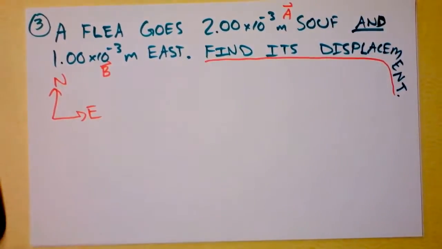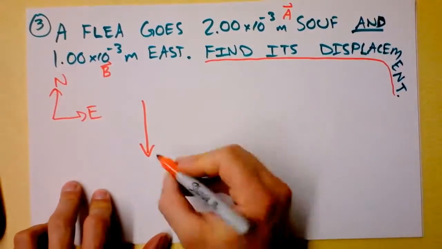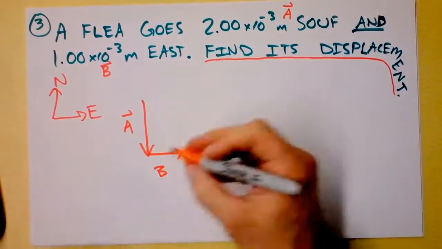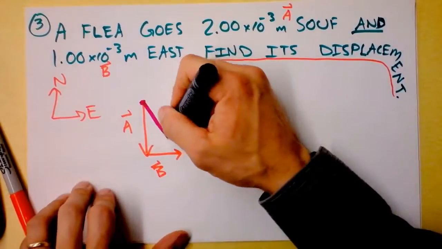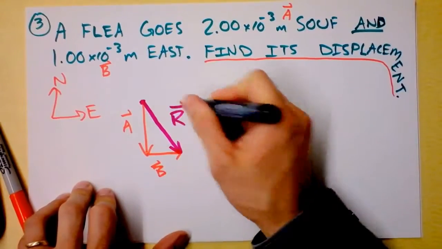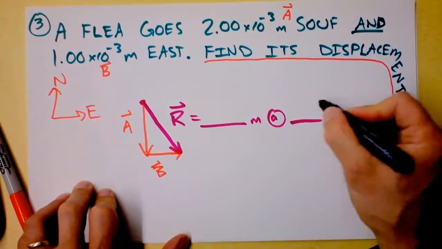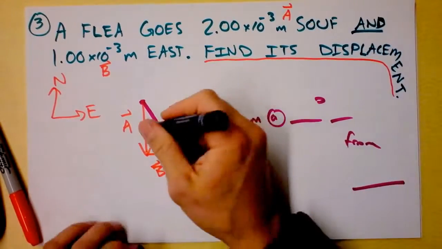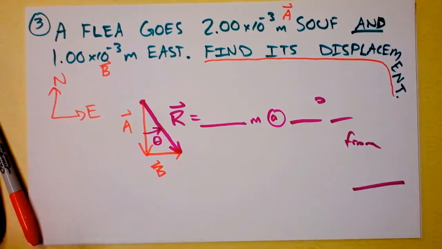And I'm trying to find some vectors. So let's see, south? Okay, great. Long vector to the south, and then short vector to the east. Done. Here's A, here's B, and I'm supposed to draw the resultant. The resultant starts right here and goes right there, and I'm trying to tell you everything about it. It's probably blah blah blah in meters at so and so degrees something from something else. All right, let's figure it out. And that's going to be that angle right there that we're trying to find. It's the angle at the base of the resultant that we're trying to get.